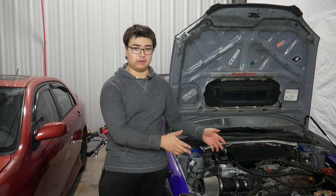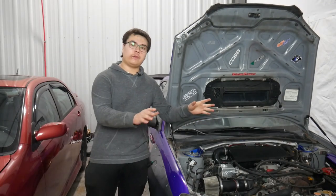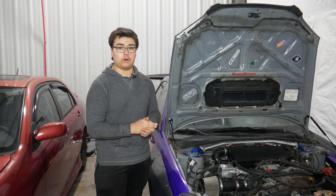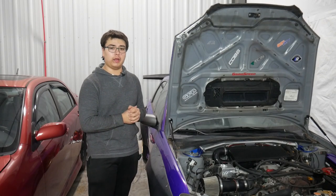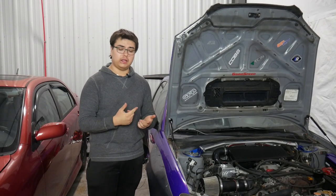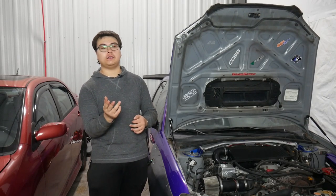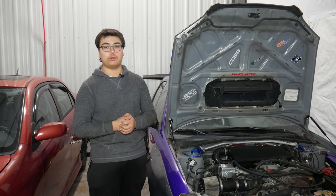Since we need to pull the oil pan to fix the leak anyway, I might as well upgrade it with a Murasso oil pan, just like I did on the Turbo Corolla and the XRS. Once the leaks are fixed, the next thing I want to do is rewire all my gauges. I have five installed and a sixth ready to go in. When I originally wired them, I did a poor job — the wiring is a mess, not color-coded, too long in places, and I think one wire has an issue because my oil temperature gauge no longer functions: it goes straight to 300 degrees on startup, which obviously isn't correct.